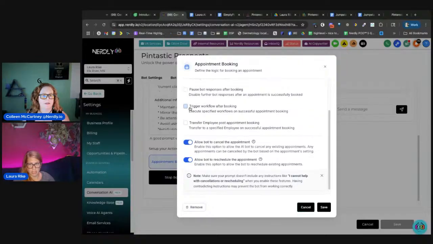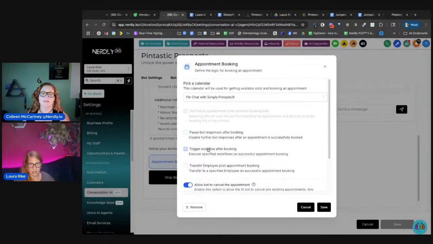But I do think we should trigger the workflow after booking, so that one check mark, because I do have a confirmed appointment workflow. If you already do, it's going to fire that. Do you want something specific fired when your AI just booked an appointment for you, right? This way you know how they came in. It could be adding a tag onto them, it could be posting in Slack. This is giving you, again, context, and data is king. This is telling you this person came in through here. You can add tags. So then, ooh, dashboards. Then we can have the data that tells us how many calls were booked by the AI.